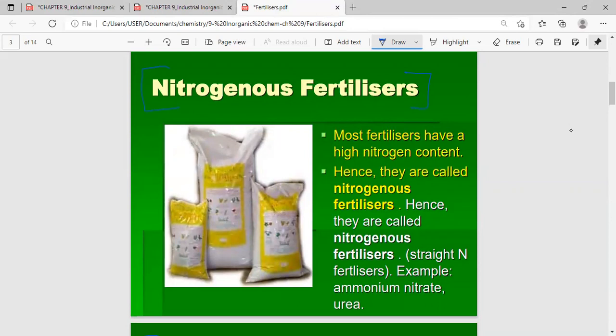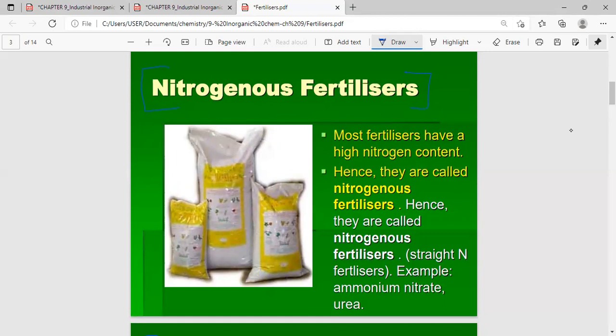Now, nitrogenous fertilizers have high nitrogen content. Though air contains 78% nitrogen, we cannot directly take the nitrogen from the air because nitrogen is an inert gas. So our nitrogen comes from the plant, and we have to supply that. Even plants can't take the nitrogen directly from the air, so they also have to be supplied with these nitrogenous fertilizers, because nitrogen is important for our body, for proteins, for amino acids and things like that.